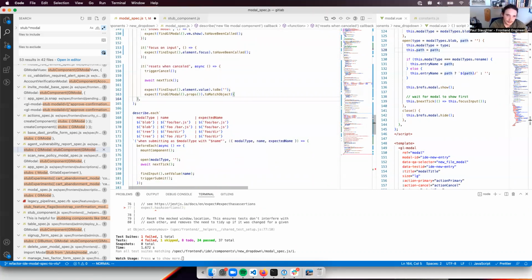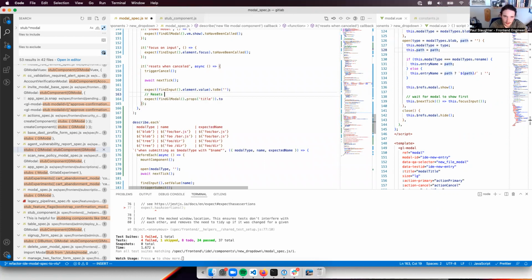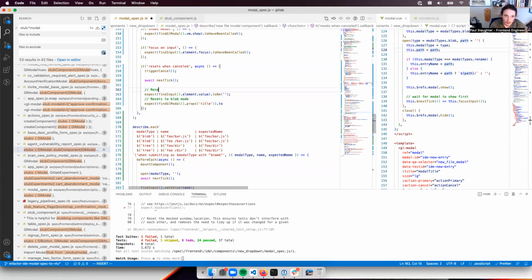Resets to blob mode. Resets input value to be, what do we call that? GL.